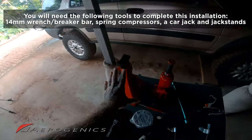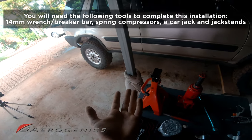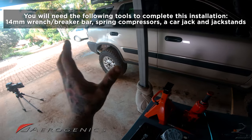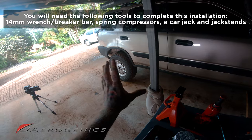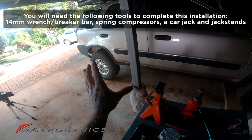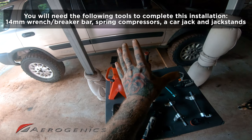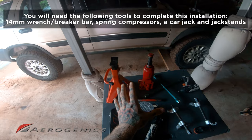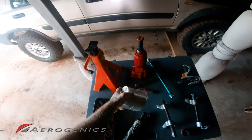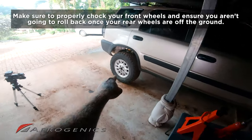Now, with your jack stands and your jack, they're gonna need to be able to raise up a little bit higher than you're probably used to, just because once you do have your lift on, you're going to be sitting about 1.5 inches, 2 inches higher. So just something to keep in mind that if you're close to already maxing out your standard jack for your vehicle, you might want to consider picking up a larger one. But with all that said, all you need after that is your lift spacers and then you're ready to go. So let's just jump into it and get this wheel off.